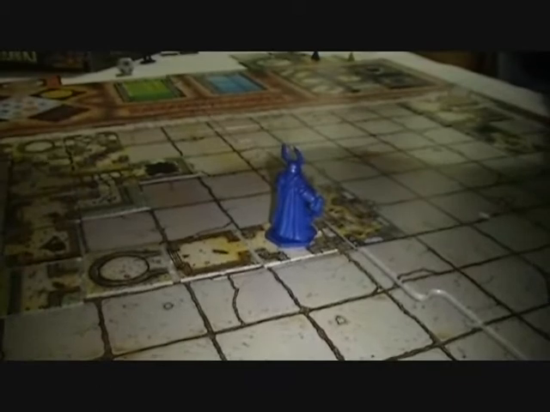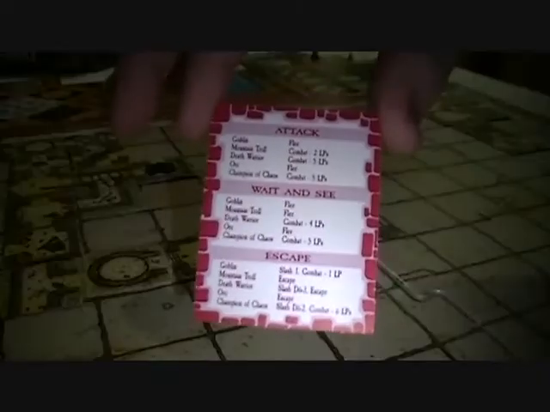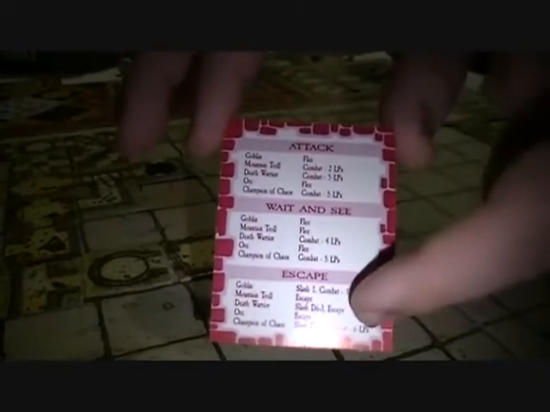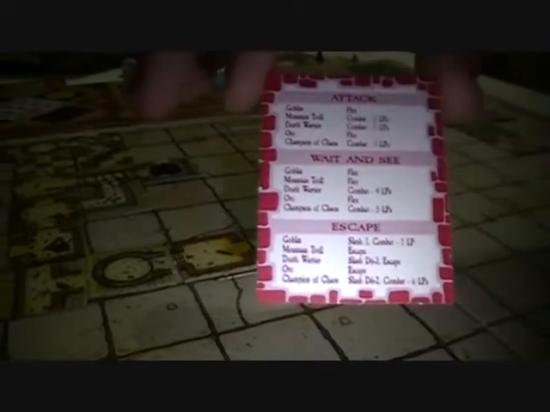So I draw a monster card first of all, not allowing Kenny to see the face of the card. Kenny must then choose to either attack, wait and see, or escape. So Rohan, knowing that the sun could come up any moment now, chooses to attack. He has no time to flee, he has no time to wait. As you can see, each card has an attack, wait and see, and escape section, and it lists the different kinds of monsters. In this case, we see Death Warrior shows combat with 5 life points, although Kenny does not know this total.